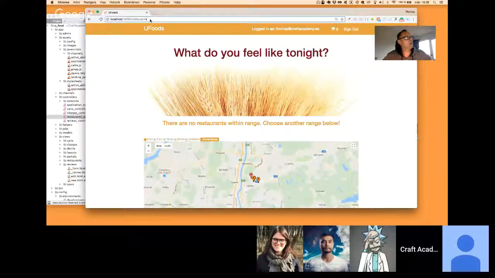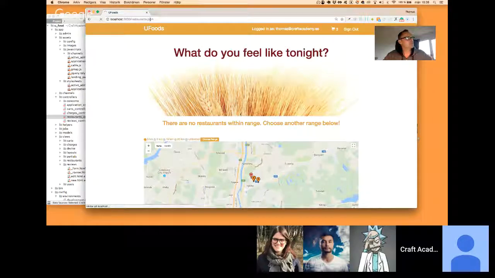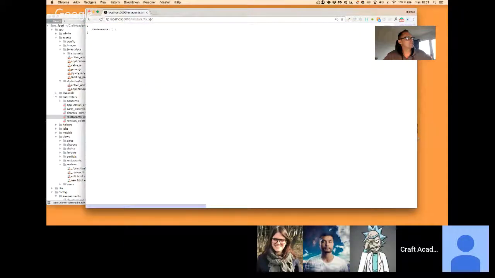Now look what will happen if I change the format to a JSON request. So I just type .json here, and the response is slightly different, right? Now you no longer see the HTML page, but you rather get a JSON object back. In this case, an empty JSON object, but still an object, right?